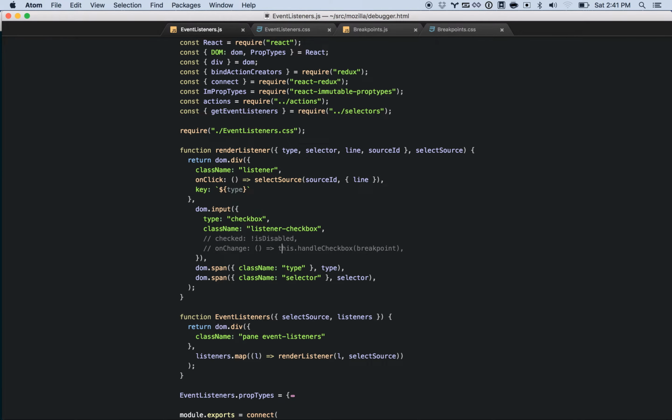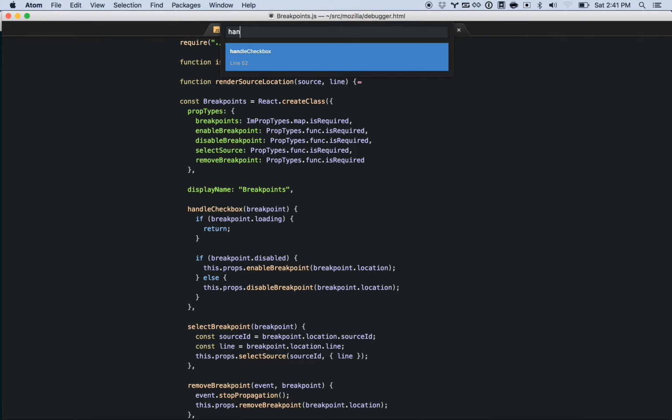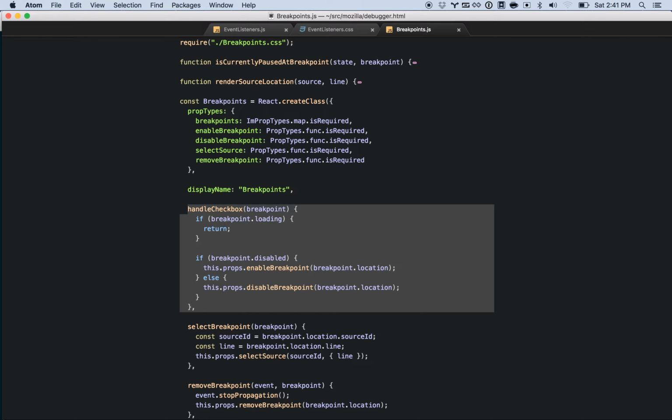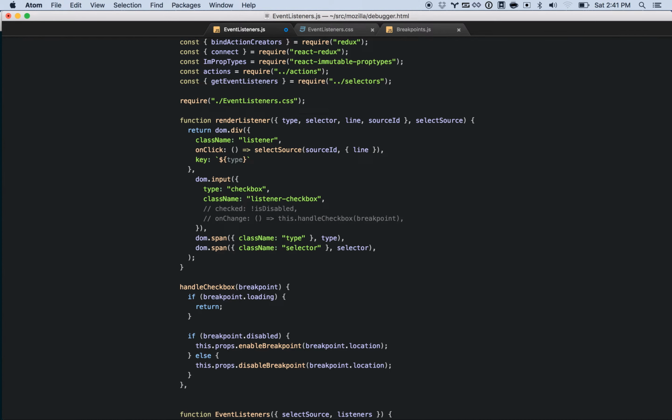All right. Let's go in and add this handle checkbox function. So I'm going to go back to breakpoints, handle checkbox. Just more code. And then we can wire this back up.